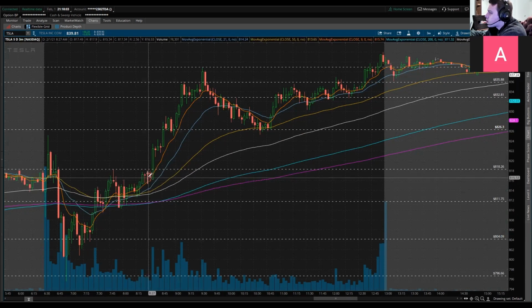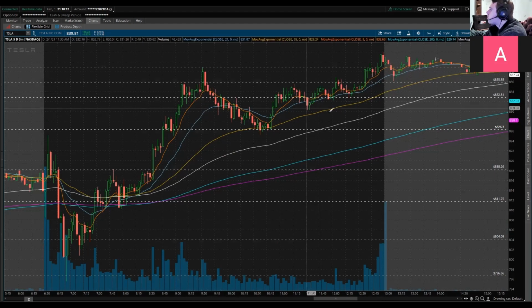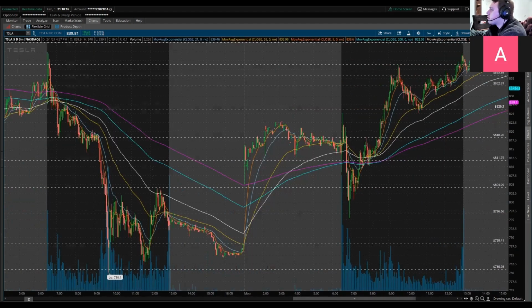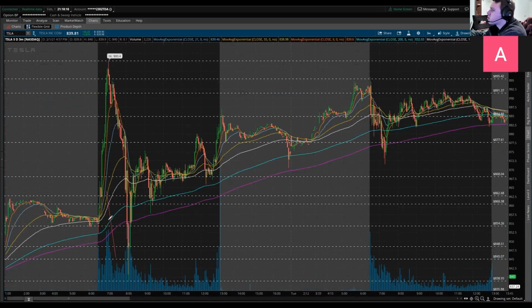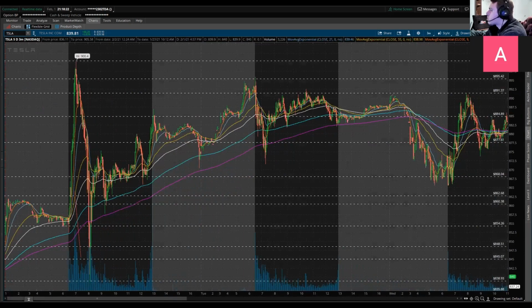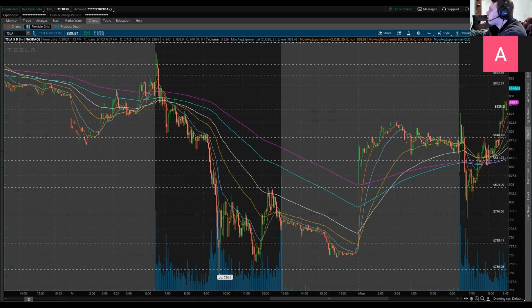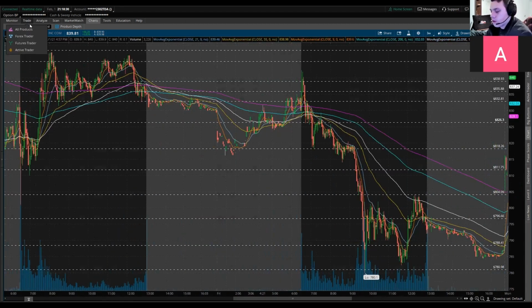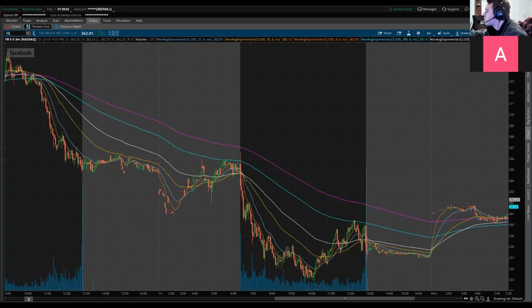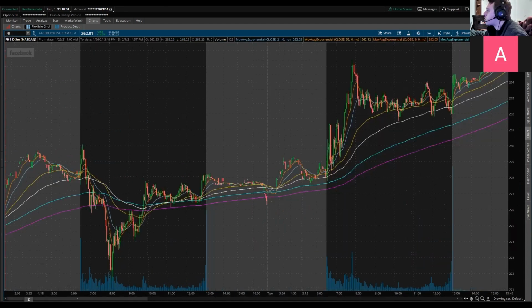So we see price rises up, and then it pulls back to this 9, right here. This isn't really a good example of what I would want to show you, because some stocks ride the 9 EMA on the 5-minute all day, and that's the perfect day trade. Let's see what's been going up recently.